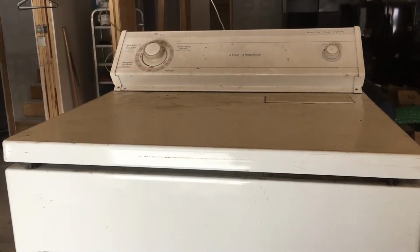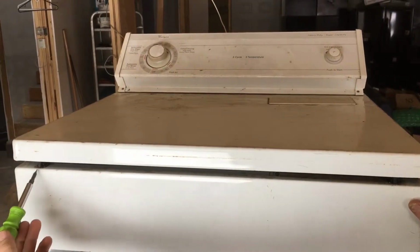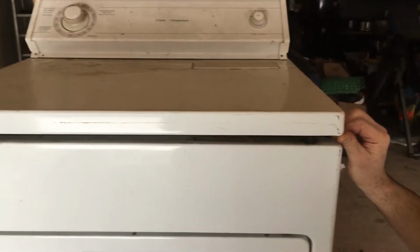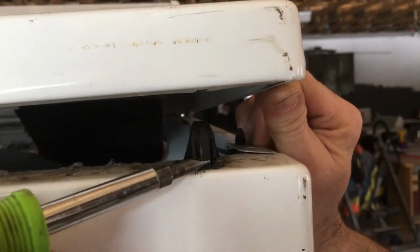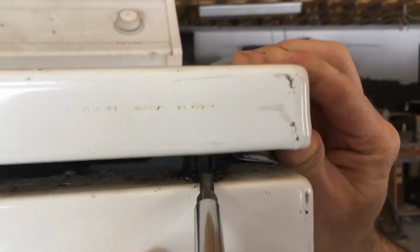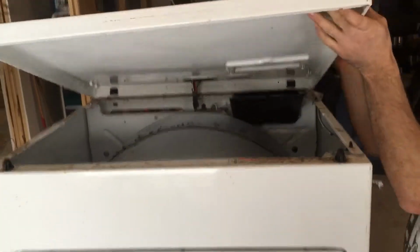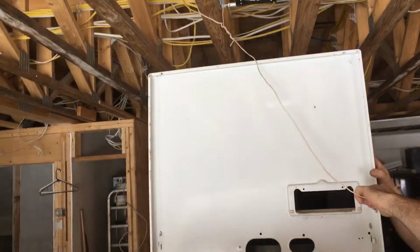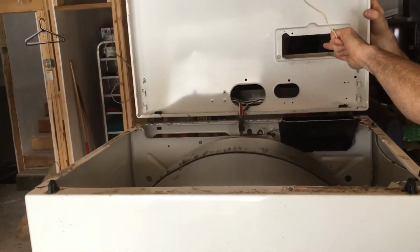And on the front of the unit here, front left corner, front right corner, you'll see these little catches, and I want to get a good detailed picture because they're hard to open if you don't know how to open them. If you see the little catches right here, you actually have to push in on them and then pick the lid up, and you have to do both sides, and then the lid will come up and you can lean the lid directly back there where you can see what you're actually doing.